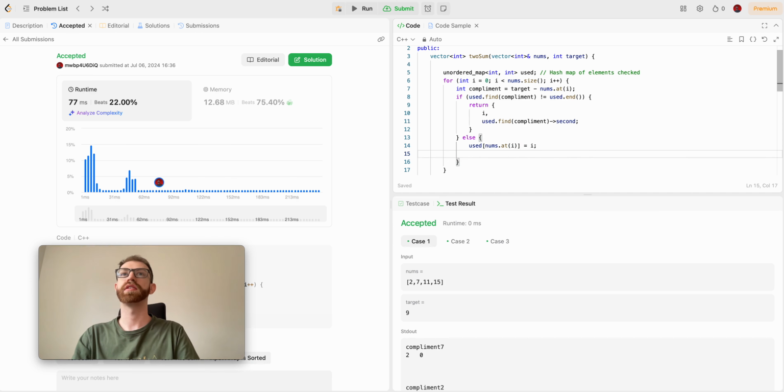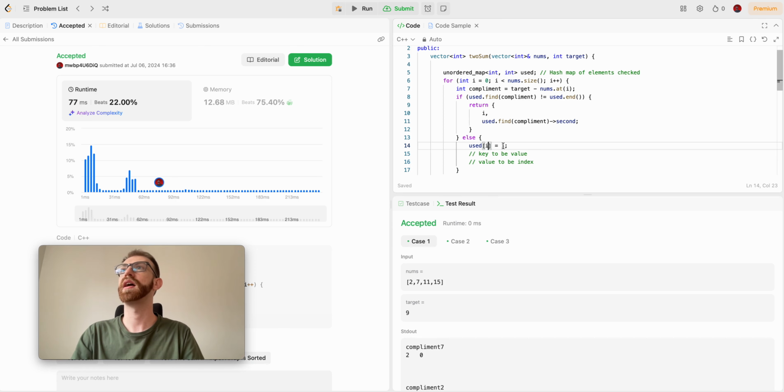So it's important not to flip these. You want the key to be the value and the value to be the index. This is important because if you flip them, so if this is i and this is nums.at(i), then this search won't work. We're searching for the value, we're not searching for the key, and if the value is found, we want the index.